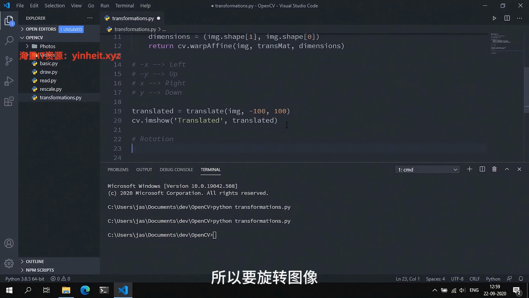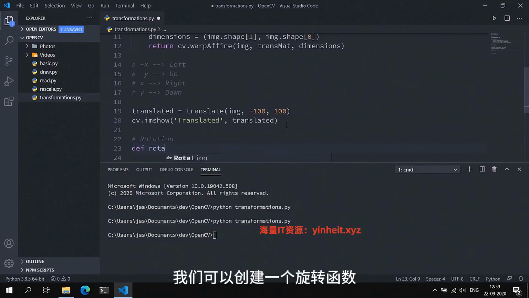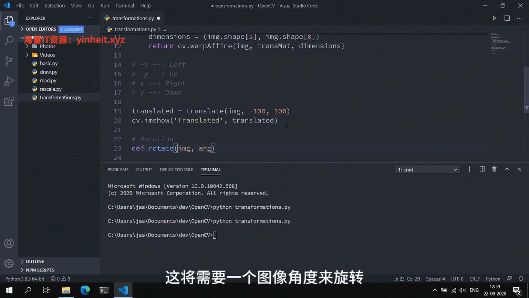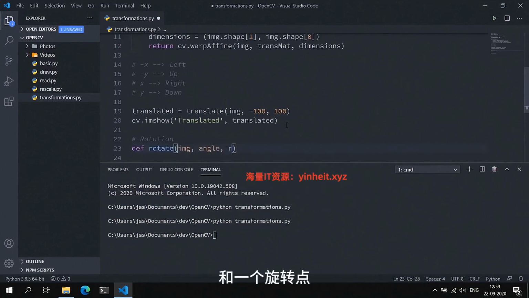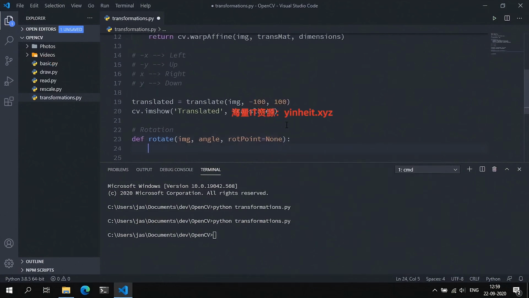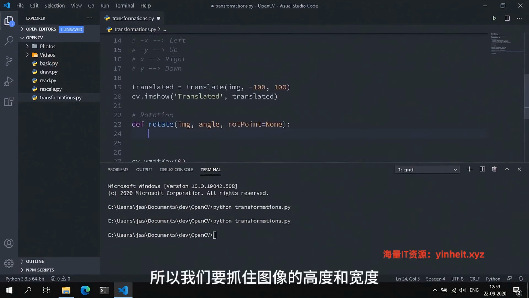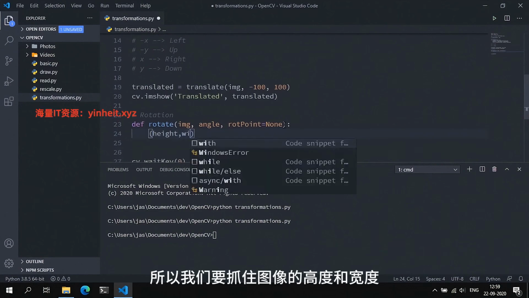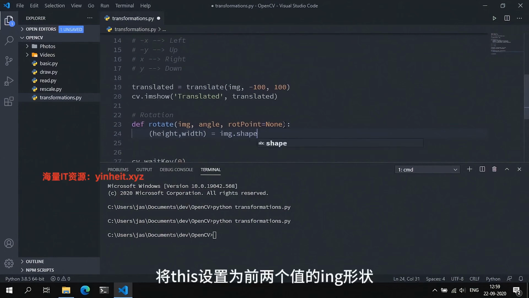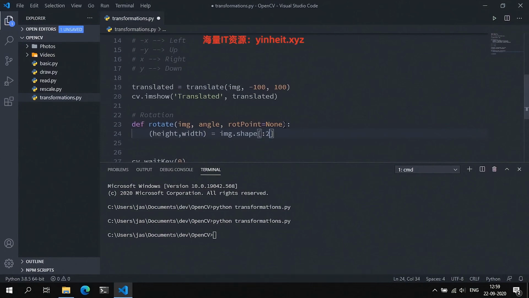So to rotate the image, we can create a rotating function. It's called def rotate. This will take an image, an angle to rotate around, and a rotation point, which we're going to set as None. So we're going to grab the height and the width of the image by setting this equal to img.shape of the first two values.